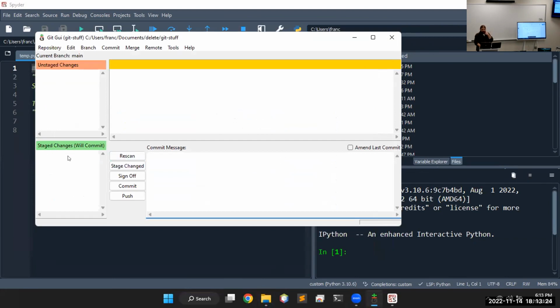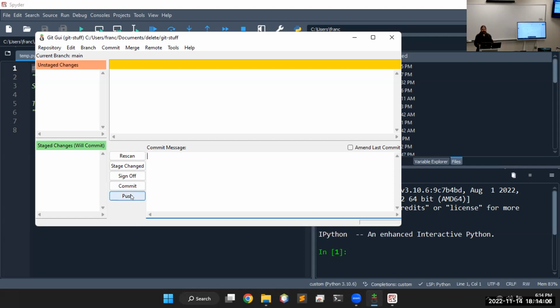And then there's 4 steps. Unstaged changes is everything we've changed since we pulled it down from the repository. And then we hit rescan, and that'll show us all the changes. Then we stage the change. I would have used something more like backstage, like backstage getting ready to be shown, on deck for a baseball analogy, but it gets everything ready to change. And then we can hit the commit button to approve those changes and push it right back up to the repository.